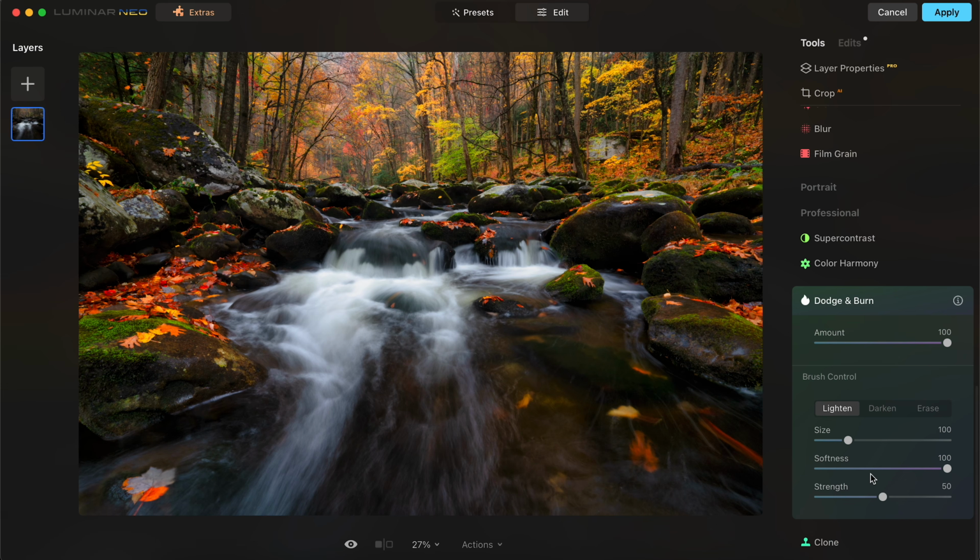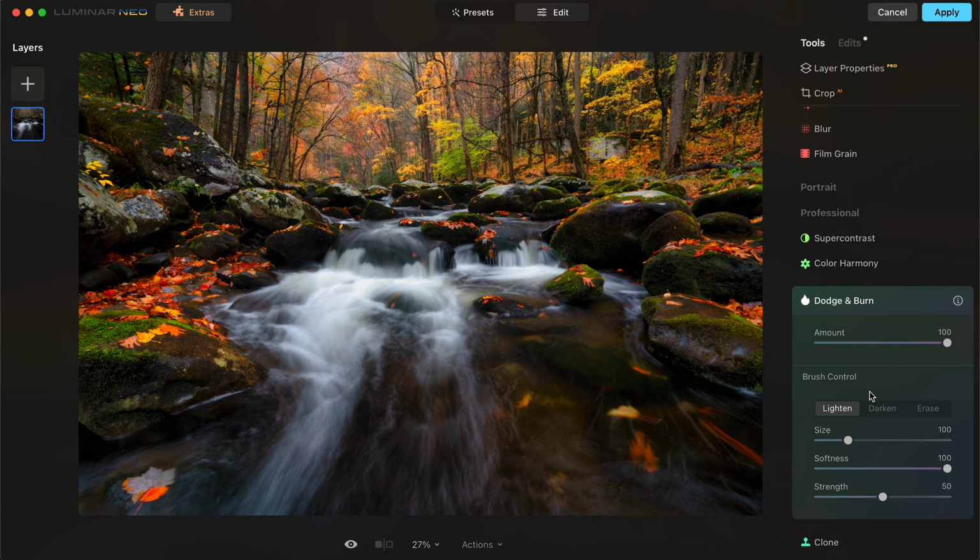Secret number 5 is a trick that's been around for years. Even Ansel Adams used this. It's called dodging and burning, and Luminar makes it really easy. If you click on dodge and burn down here at the bottom, you'll see that it's broken up into lighten and darken. Now, I don't know about you, but I've got a lot of stuff going on between the ears right here. So if I'm using dodging and burning, I can't remember which one is brightening and darkening, but in Luminar, they just say, hey, use this one for lighten, use this one for darken.